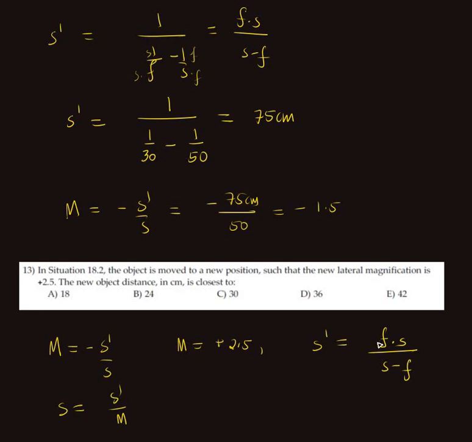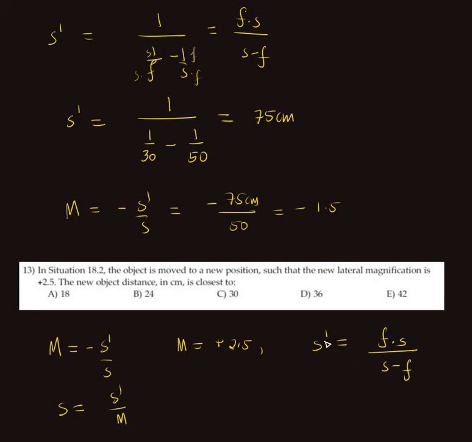But look at this equation. We have s and f, and since f is the same mirror, it hasn't changed. The focal length of the mirror is always going to be the same, 30 centimeters. So we know that one. So what we do in the equation is get rid of s prime, which is another unknown, and write this in terms of what we know, which in this case is the focal length, and s, which is the one we're looking for, right?